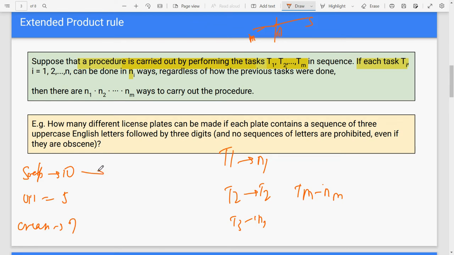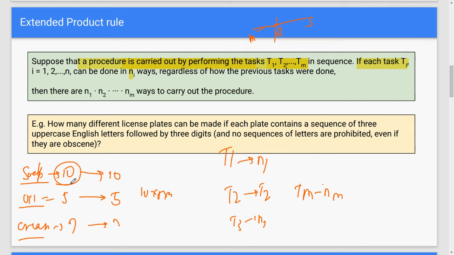You can choose soap in 10 ways, oil in 5 ways, and cream in 7 ways. So the total number of ways is 10 into 5 into 7. This shopping is divided into three tasks: soap, oil, and cream.